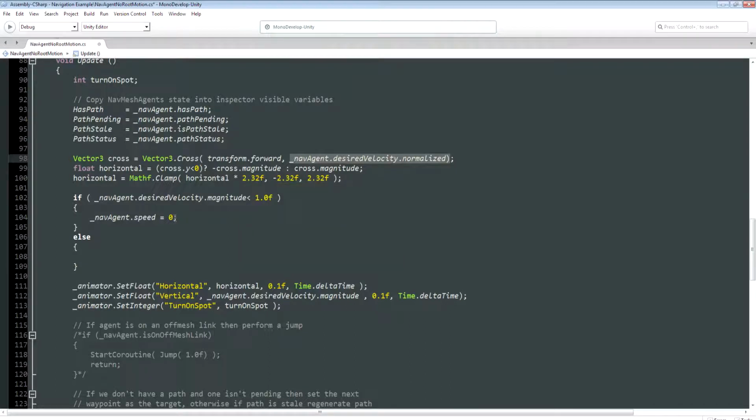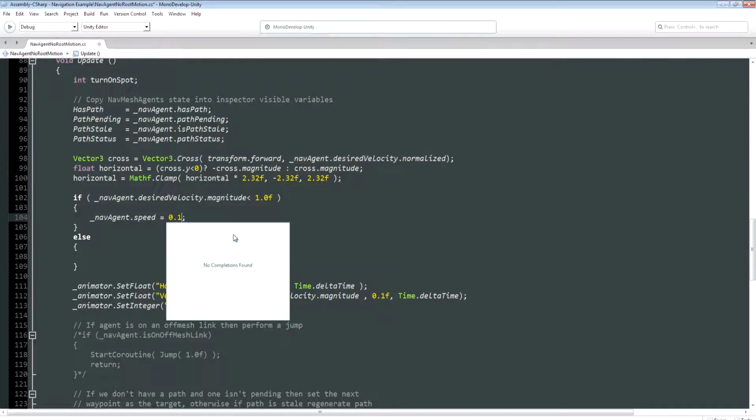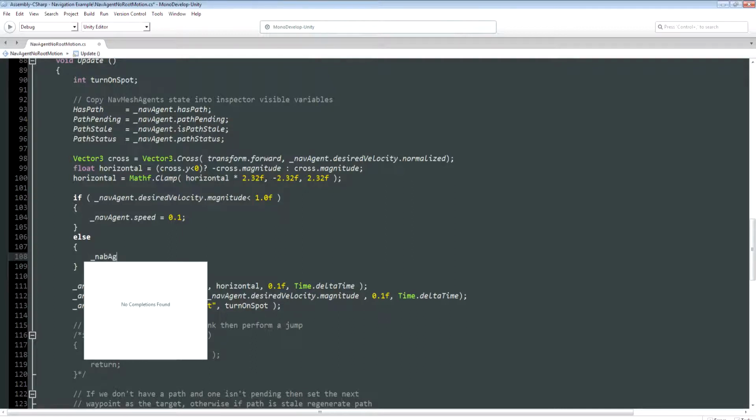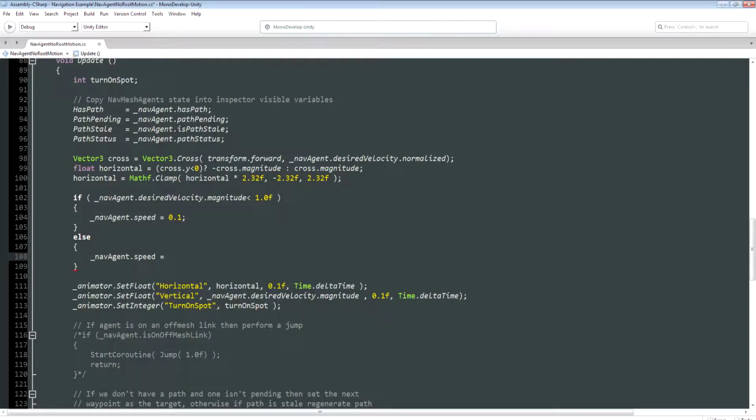So what I'm going to do instead is set the speed to a small value like 0.1, which will be pretty negligible. Now in the else clause, in other words, when our speed has got up past a certain threshold, which obviously isn't going to happen yet until we add a different conditional, we want to restore the nav agent speed back to that original value that we cached in our startup function, which is called original max speed.